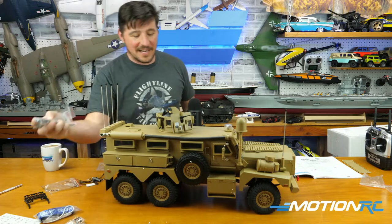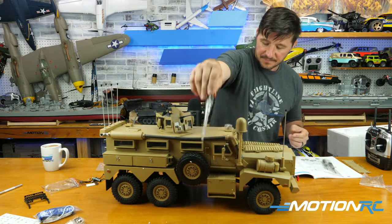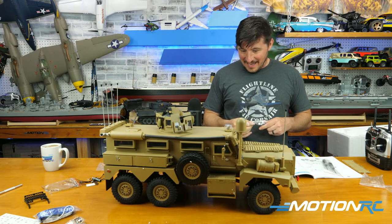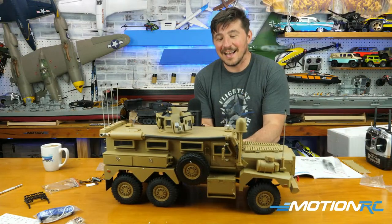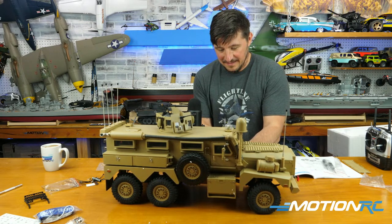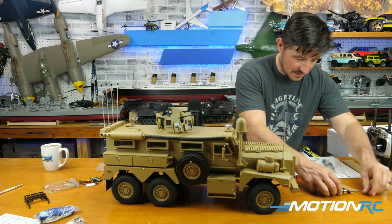One more thing — opening this side door. These side compartments under the steps — I don't know what they'd be in real life, other than storage for equipment. I know the HEMTT hides the ESC there. I keep saying HEMET — it's HEMTT, so it's like HEMT, but they call it HEMET. Using the 1.5mm screwdriver — there you go, that's where you're going to house your ESC on this side. Everything tucked in there nicely.